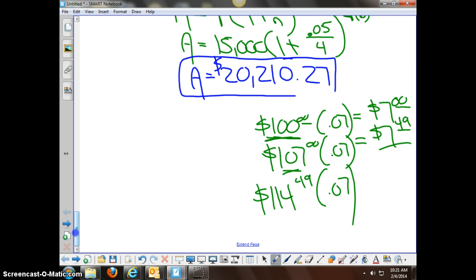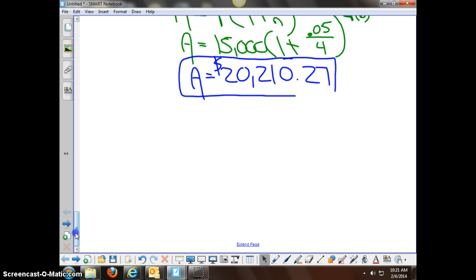And do you see how it's going to continue to grow? Because we're not calculating it on our original. When you do simple interest, you never grow. You just go off of your original, so there's no compounding. But in this case, it just continues to grow. Do you understand why that's a good thing? Yeah. Okay, good. So now, here is your homework assignment, or part of your homework assignment for tomorrow.